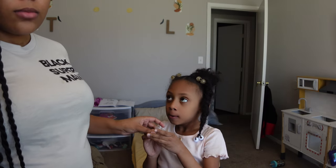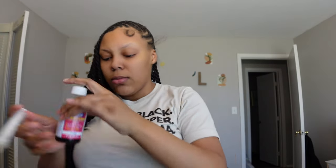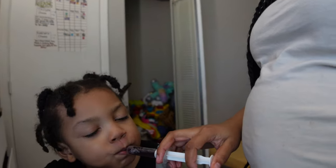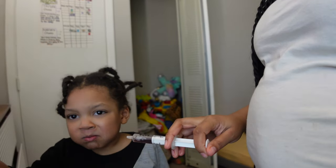Good job. High five. All right. Now I have to find the syringes to give it to Tatum and Kaden. So I found my syringe. Tatum wants some. He over here. I'm gonna actually put it inside here because it don't fit. I'm gonna get them all 5 milliliters. You don't like it? You gotta take a little bit more. A little bit more. Come on.